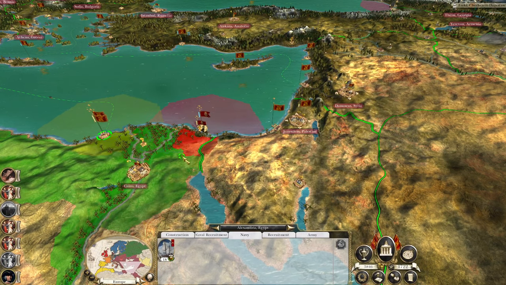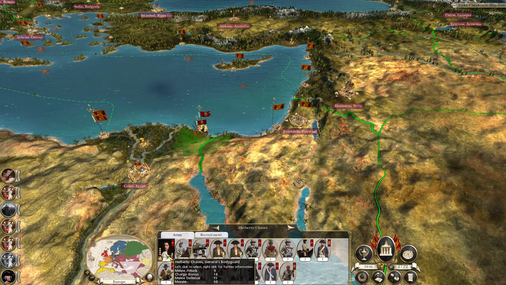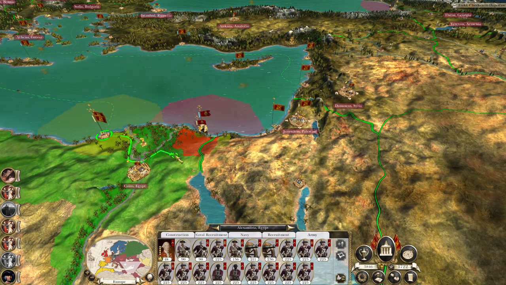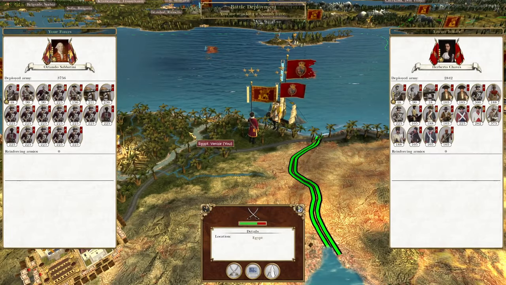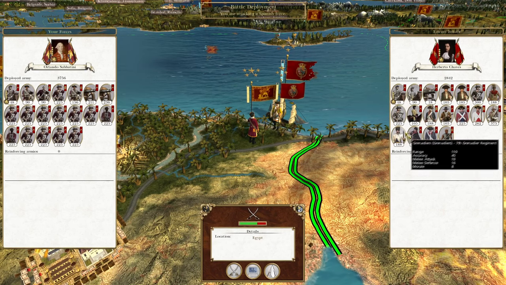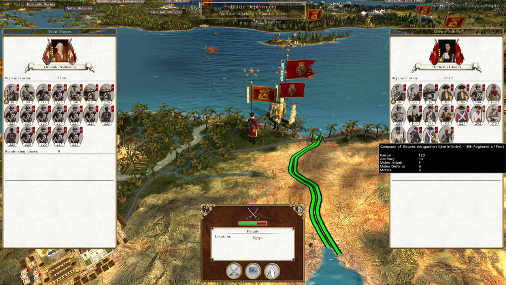Disembark, because that's actually quite a decent army. Let's just not let them get a toehold. Let's save money and not let them get Cairo. I mean, it's a really nice looking army. I like this a lot.